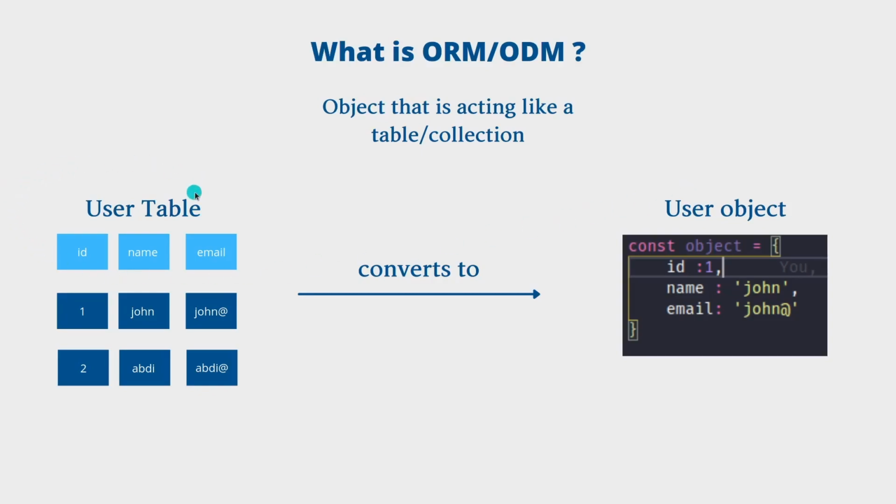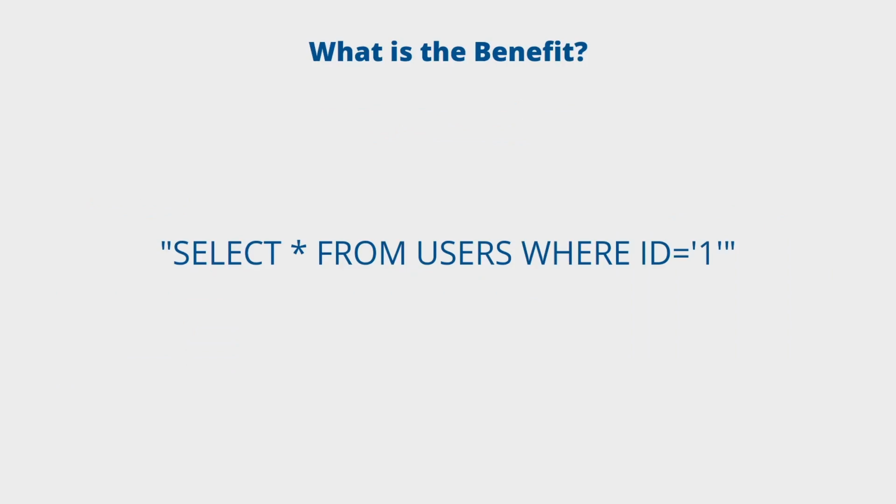So whatever you have in a database, for example, a user table with an ID column, name column, and email column, will be converted to, or regarded as, an object in our code. It doesn't have to be a table: an object relational mapper regards data as tables, and an ODM, object data mapper, is for NoSQL databases that don't regard it as tables. So anything in the database will be converted to objects, and we can interact with the objects through code. But what's the benefit though?